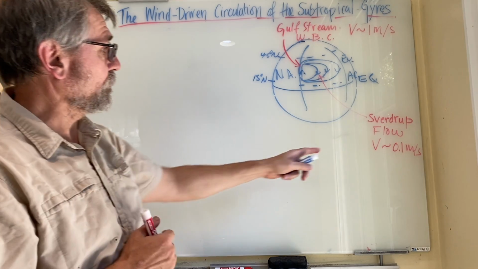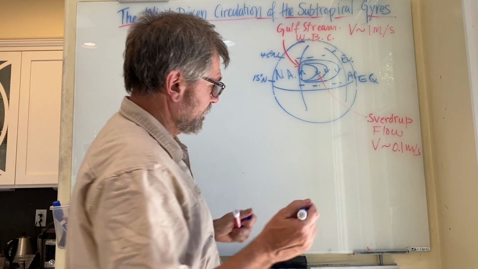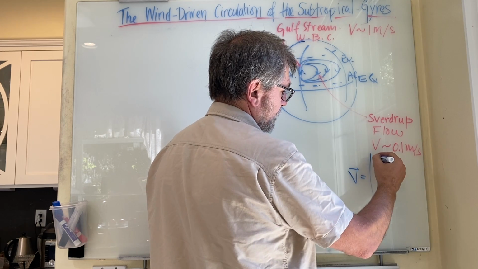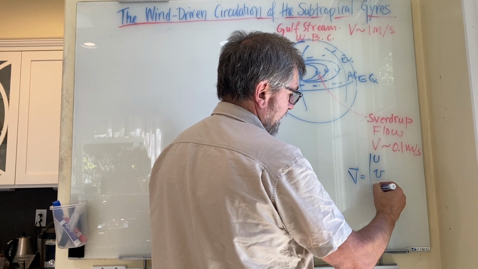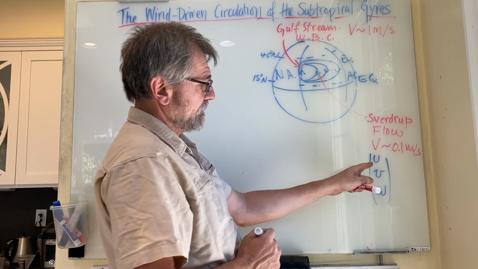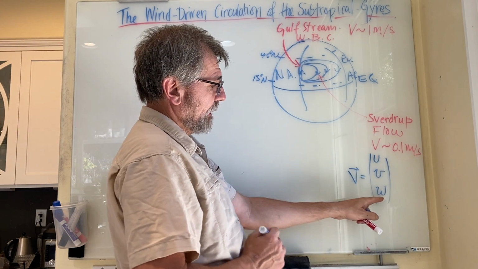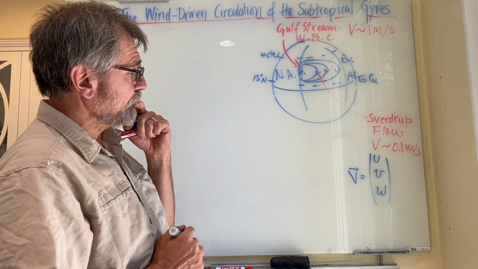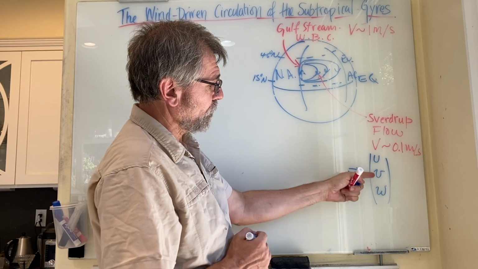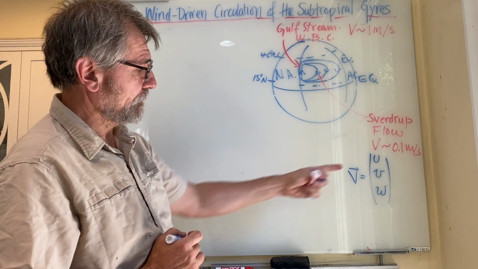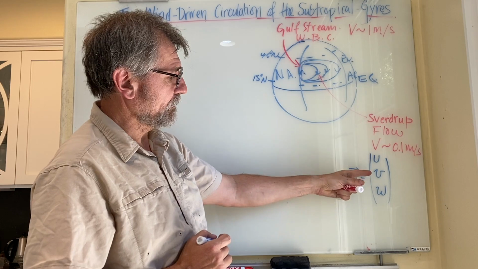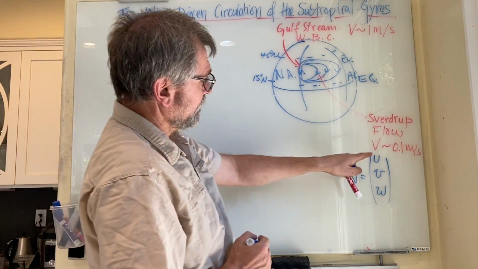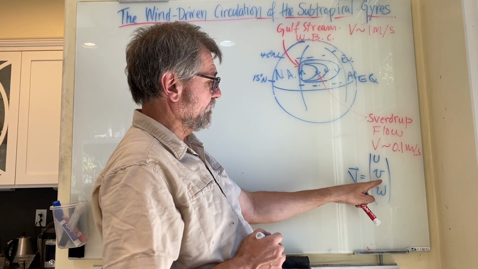These are scales. So in this lecture, when we mention the velocity vector v, we'll write it in terms of Cartesian coordinates u, v, and w, where these are the eastward, northward, and upward velocity components, or the x, y, and z components. East, north, up. All right, so the big V is the typical scale for this velocity v.